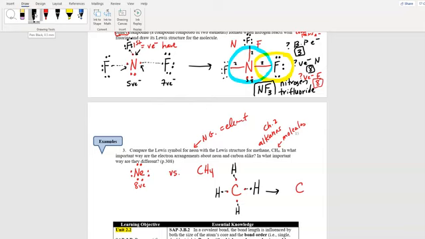So carbon will form 4 bonding pairs around him, and each hydrogen will share those electrons with carbon. So the carbon has 4 bonding pairs of electrons. And every hydrogen is sharing those electrons too.